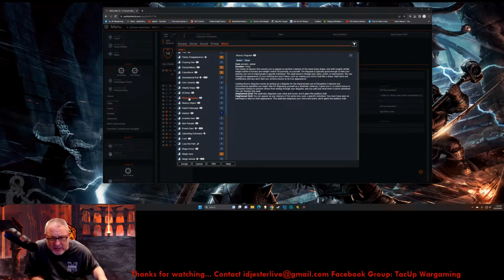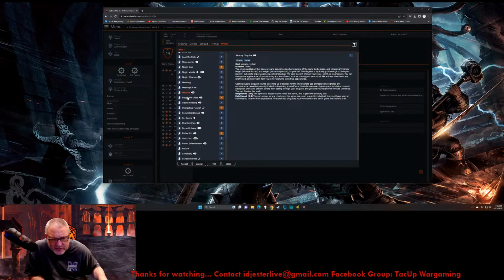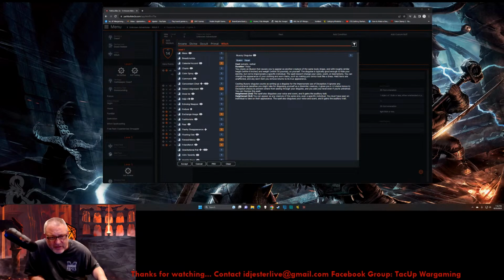Disguise. That actually might be a good thing. Let's go, like, unlock would be cool if there's a knock spell. Do they even have the knock spell anymore? Probably not. Let's see what else we have.